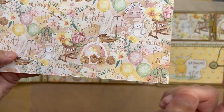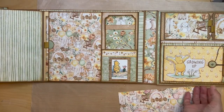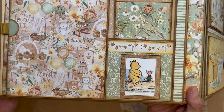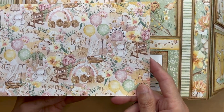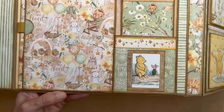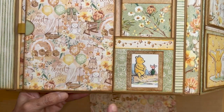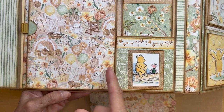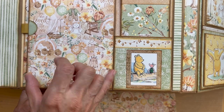Obviously, I use the alcohol marker to knock out all the pink in this one, and it comes out like this. I mean, it's different. It looks gender neutral. This is pink, more gender neutral. So this paper is just going all the way to the top. And it's having a little bit of reveal between this side of the flap and the pocket.